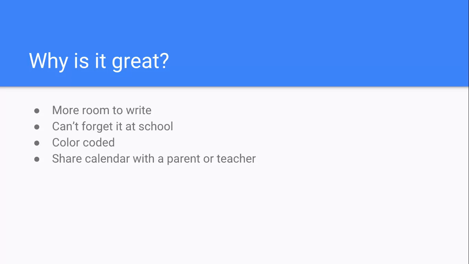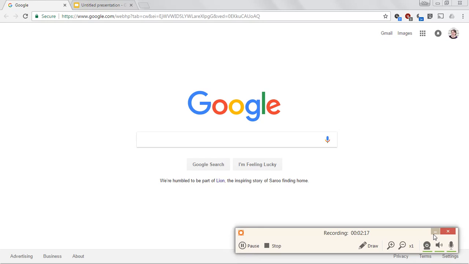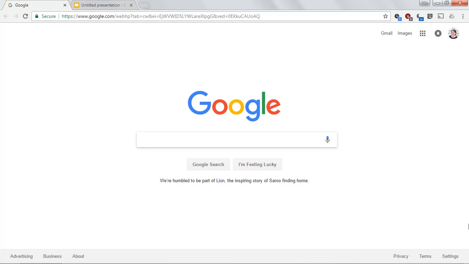This is a great option for those students that are starting to gain independence with completing their homework and turning it in, but still need an adult to oversee, to pop in once in a while, make sure that they've put things in the planner and that they've finished the work. Now let me show you how it works.